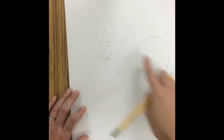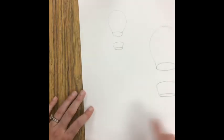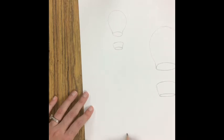So I've got small, I've got medium. Now if I want to do large, I'm going to start larger. When you do your project, we want to have at least 3 hot air balloons. But if you want, you can make more.